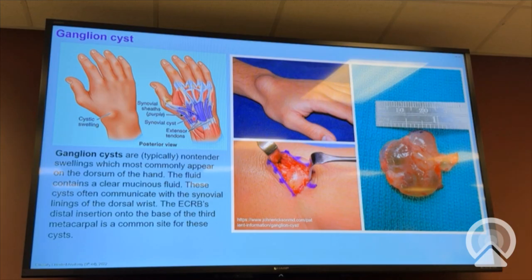It likes to come up on the dorsum of the hand. I get one sometimes. It just comes and goes. If it gets really big, it can be kind of painful if I'm in full wrist extension like this. Typically they can go in and find it and cut it out if it really is a bother. Historically, they would hit these with very large books. If you get one that comes up, they grab a big book and smash it so it pops.